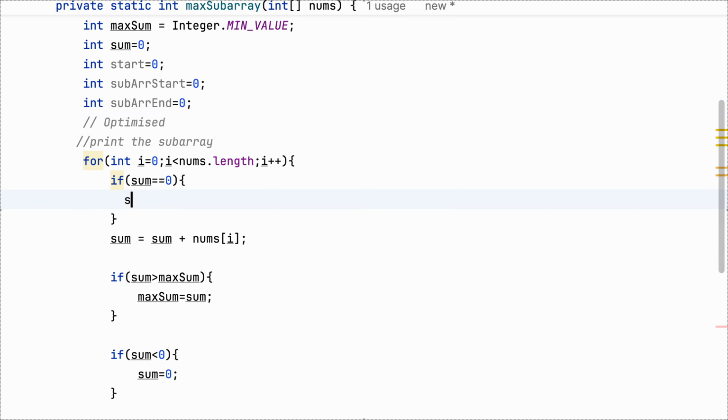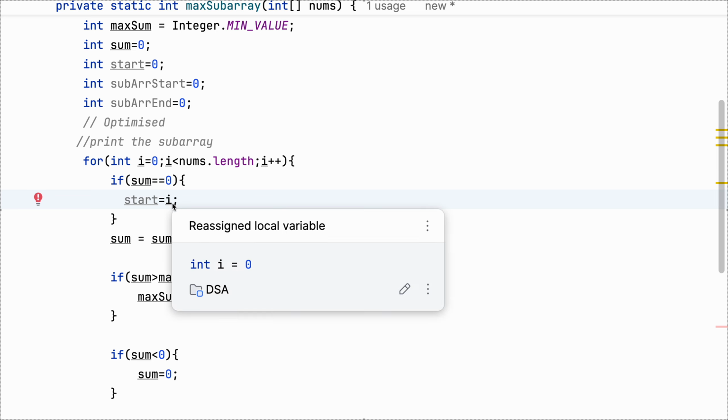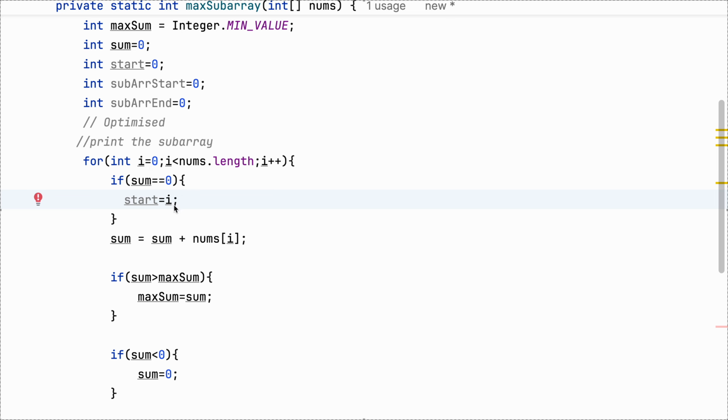We assign start with i. So every time the start will be updated, because the value of i will be mapped here whenever the sum is 0.